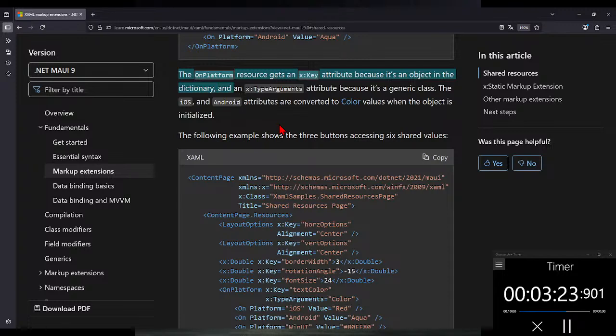Okay, understand. And an x:TypeArguments attribute because it's a generic class. Okay, and then we are defining its type. The iOS and Android attributes are converted to Color values when the object is initialized.